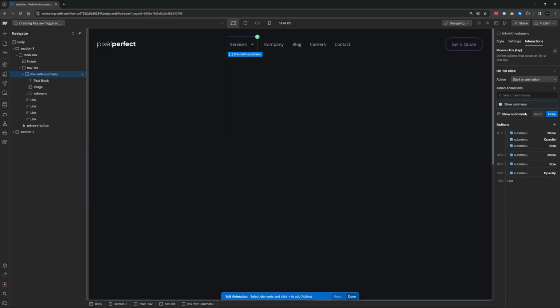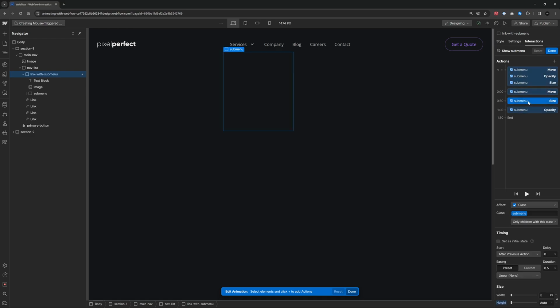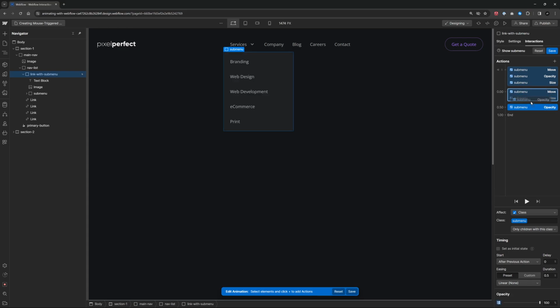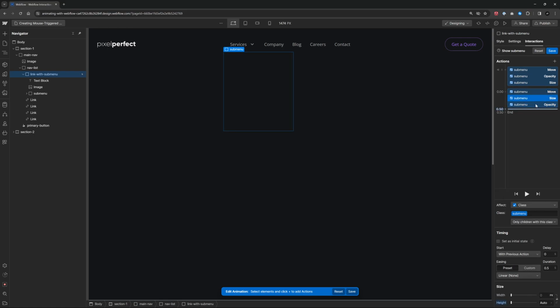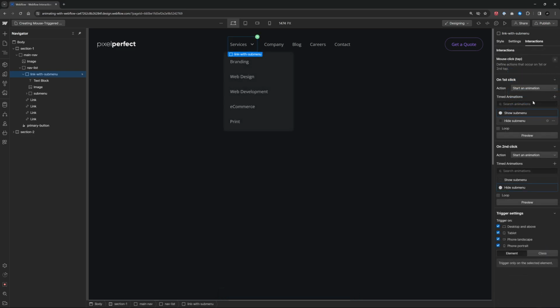So click, and it shows up, but it's not exactly what we wanted. And that's because these three actions all happen at a 0.5-second interval. So what we can do is we can execute all of these at the same time. So we can select one and just drag it over another one, and that's going to group them. Let's do the same for this. So now the move, the size, the opacity, they're both going to be affected at the same time. Okay, so save that.